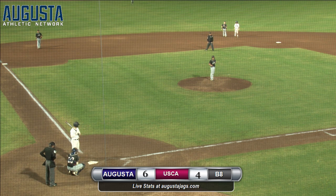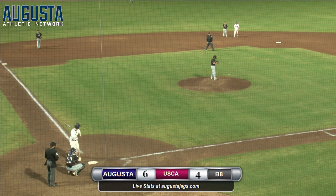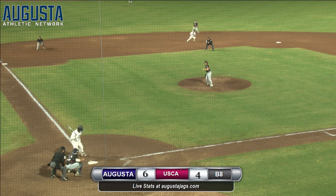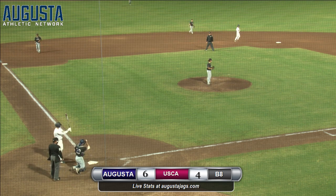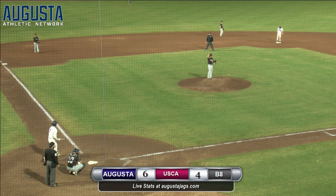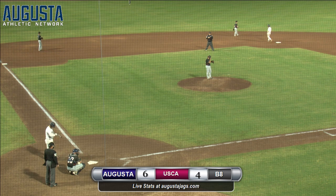Speaking of this park being modeled after the Giants, 2 parks right on a body of water. Of course, the Giants are the Green Jackets' parent affiliate, parent club. Absolutely. Which is why they went off of that park, of all parks. 2 balls, no strikes, the count on Markevich.